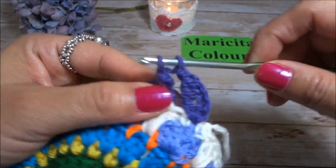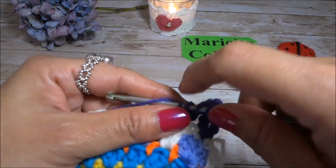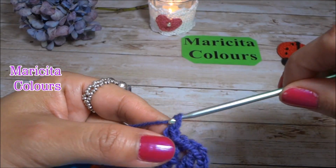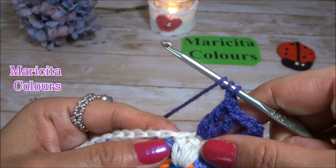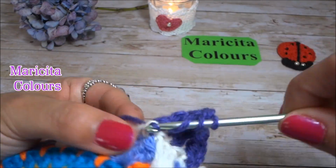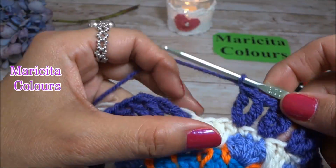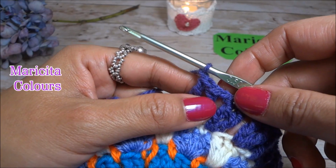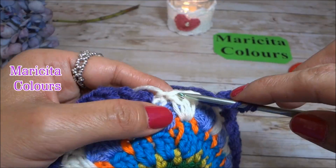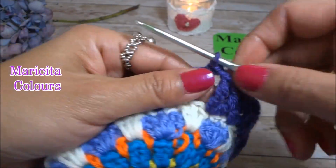And here we make 2 treble crochet, 2 times the yarn over the hook, and we pass from 2 into 1 chain of separation, and we always skip 1 stitch, and into the next we repeat the 2 treble crochet together. After the 2 treble crochet we must make the chain of separation. So here I made the chain of separation, I will skip 1 stitch, and into the next I will make the 2 treble crochet together.